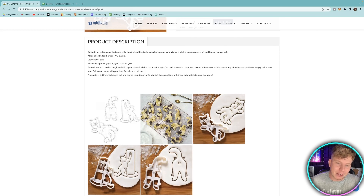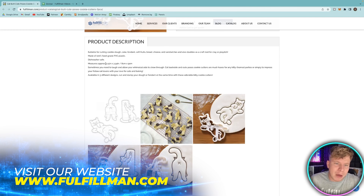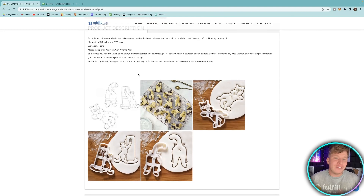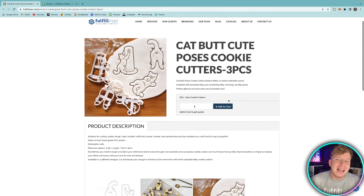It's very easy to use — you get these cut-out templates, place them into the cookie dough, and bake the cookie. It can be all different flavors, you can paint them, put coloring or icing on them. They're super small, about 3.15 inches by 3.54 inches. Made from 100% food grade PVB plastic, dishwasher safe, and good for not just cookies but also fruits, bread, cheese, sandwiches — anything you want to make that cat design.